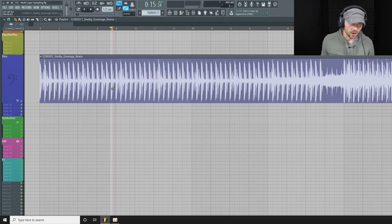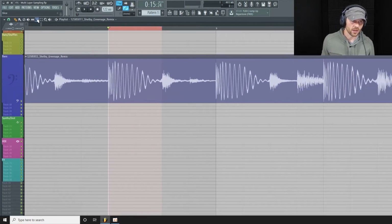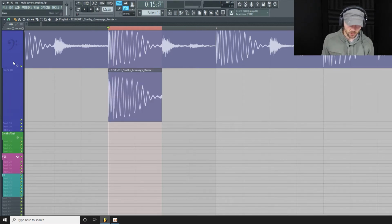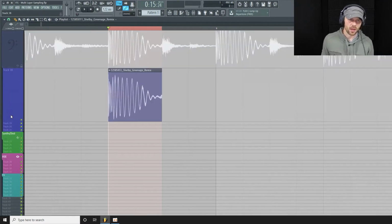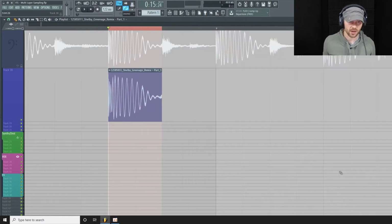Okay, so I have the kick here that I want to sample, so let's cut it out. I'm going to grab it, I'm going to pull it down here. Let's mute the main track for now. So now that I have the kick isolated, pulled out, I want to make this unique as a sample, so we're just working with this one isolated kick in audio. So I'm going to right click, make unique as sample, and save that bad boy.